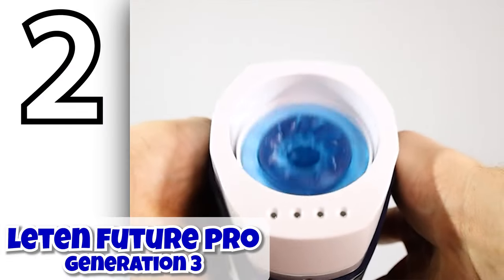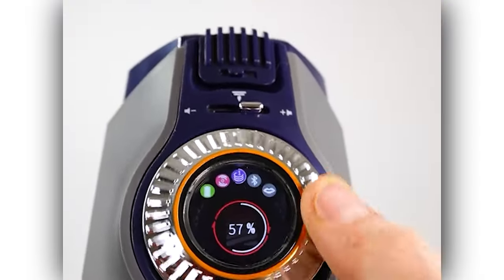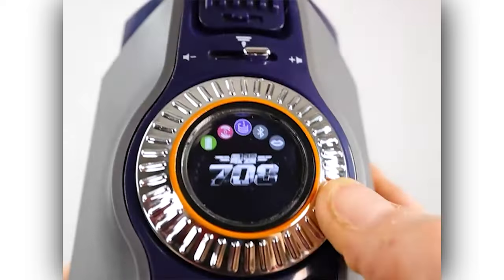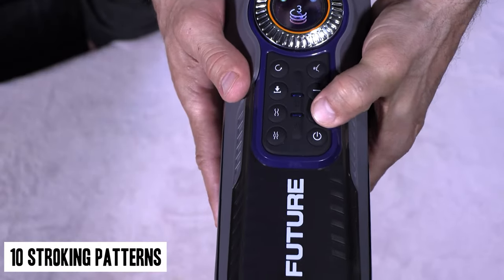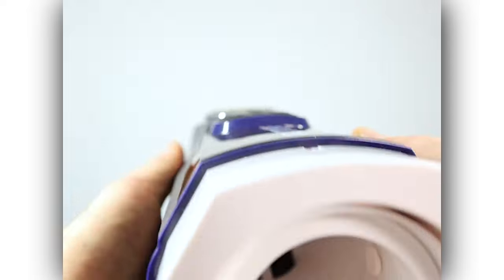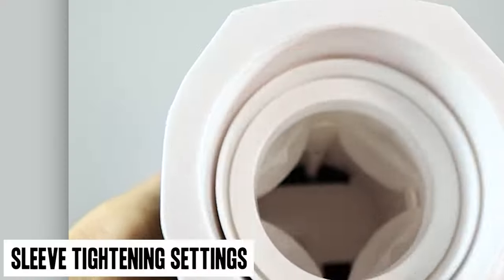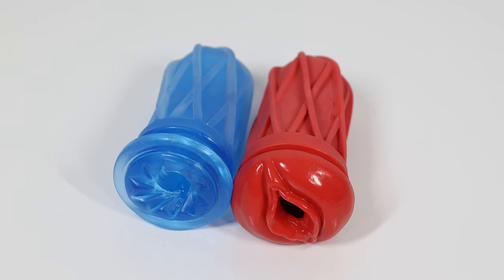The Leighton Future Pro Gen 3 — that means Generation 3 — has always made it to the top of our list because it has tons of cool features. It goes from 100 to 250 strokes per minute. It has 10 different variable speed sucking modes to simulate a lifelike blowjob. It also has electric air bladders that adjust the inside hold pressure with the press of a button — if it's a little loose, press the button and it squeezes down. It also comes with two different sleeves, one tighter than the other.